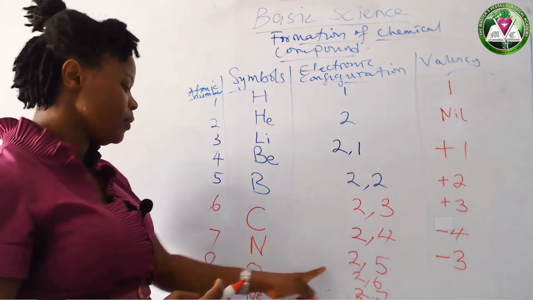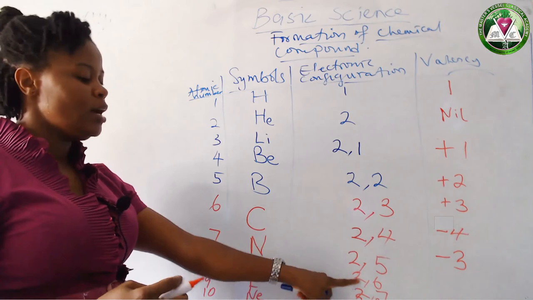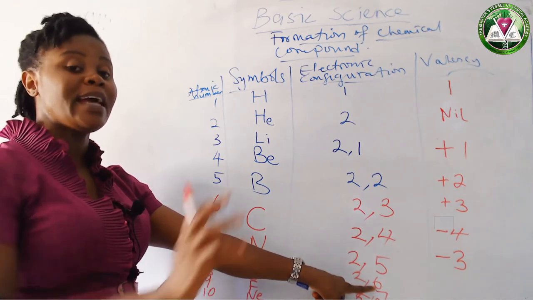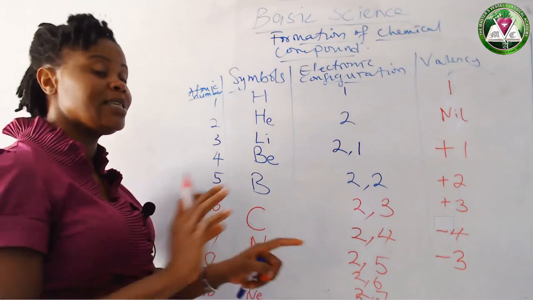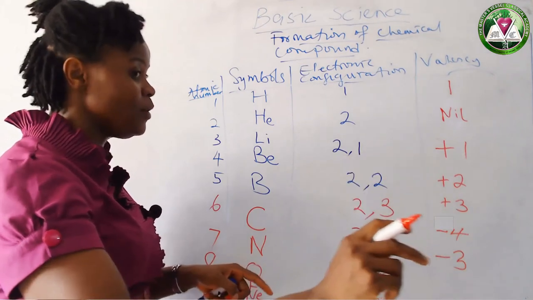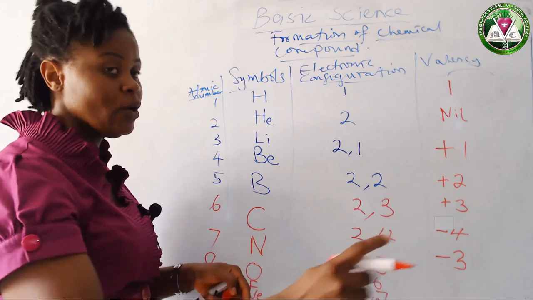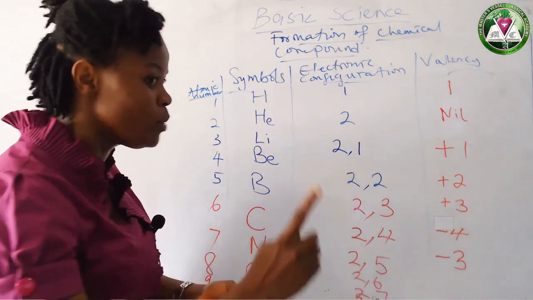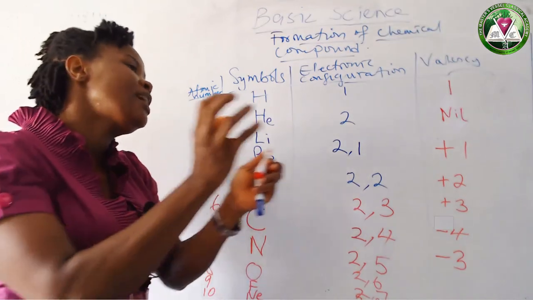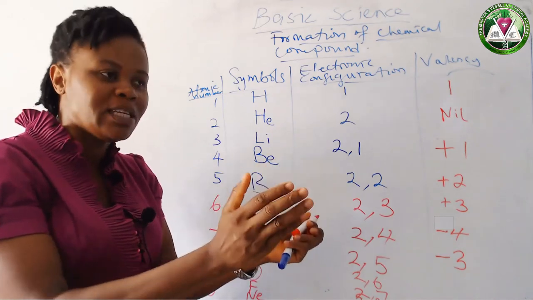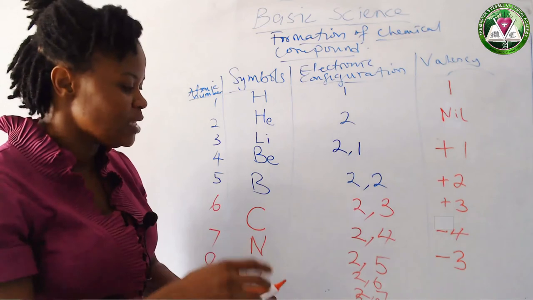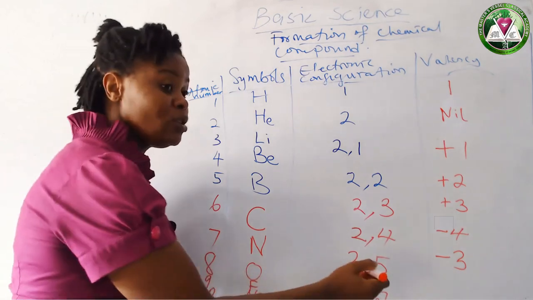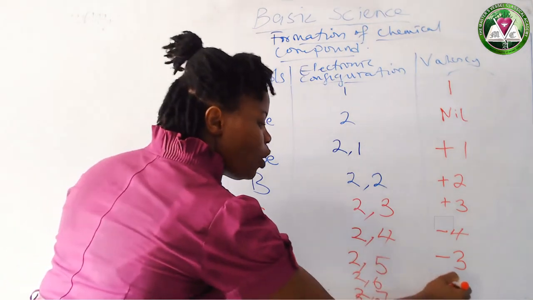Is that okay? Okay. Now the next one, oxygen has 6 in its outermost shell. It will be easier for it to get 2 electrons from another element. So if it's getting from another place, it will be negative. If you are giving, it will be what? Positive. Pay attention, I said, if you are begging from another element, it will be what? Negative. But if you are the one giving, the good Samaritan, you are always giving, you will be positive. So this one is going to beg 2 more electrons for it to be complete. So how many electrons is he begging? 2. So it will be minus 2.